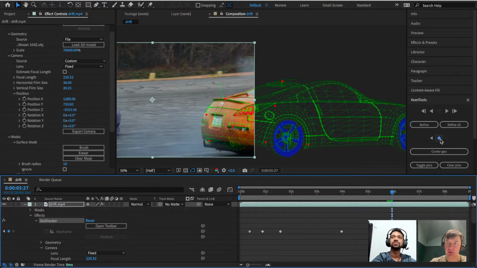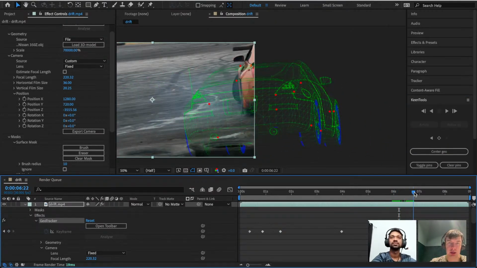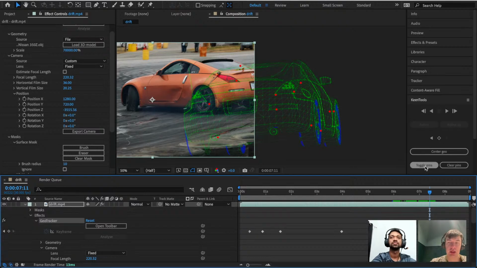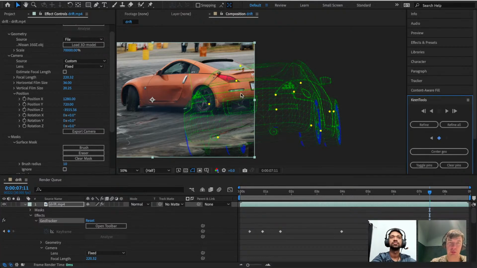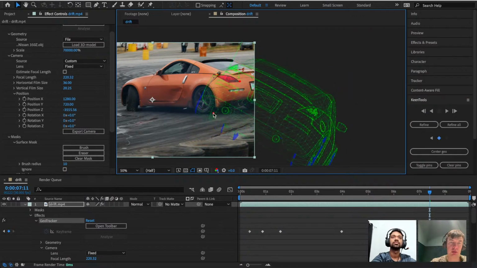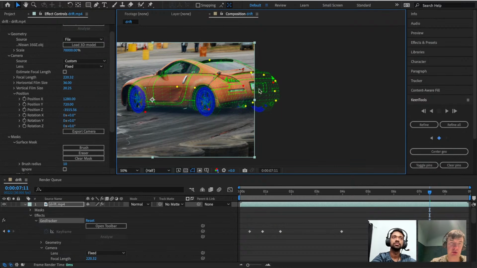I will delete this keyframe. Sometimes you need to delete keyframes. And let's first try to add a keyframe here. It's actually a tricky moment. Sometimes it's better to add keyframes somewhere in the future, to a part you haven't tracked yet, to get the tricky moment isolated with keyframes from both sides. Now I have a keyframe here.